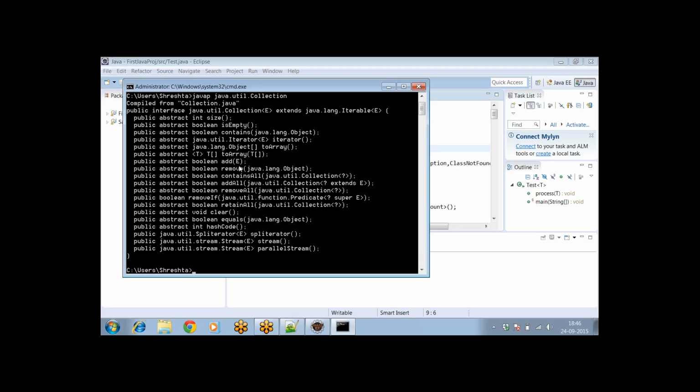Now, what type of elements can we add to the collection? The add method is supposed to take what type of elements?